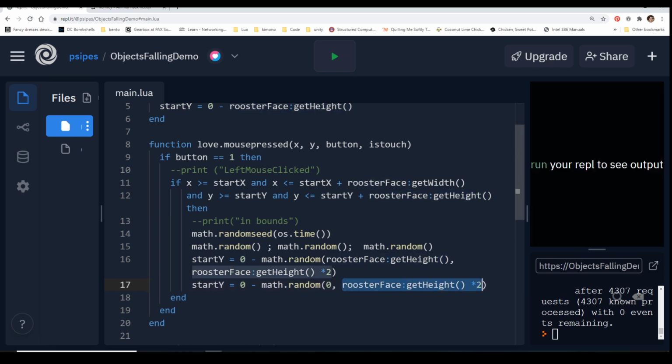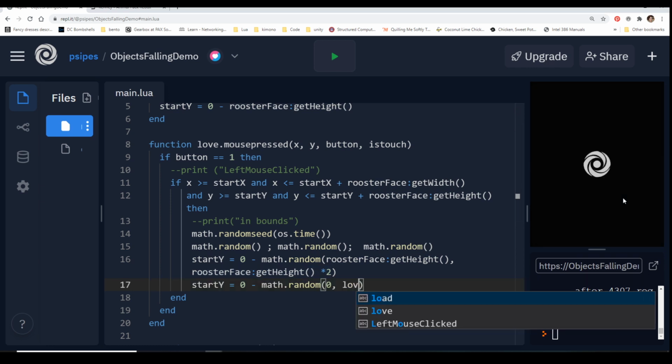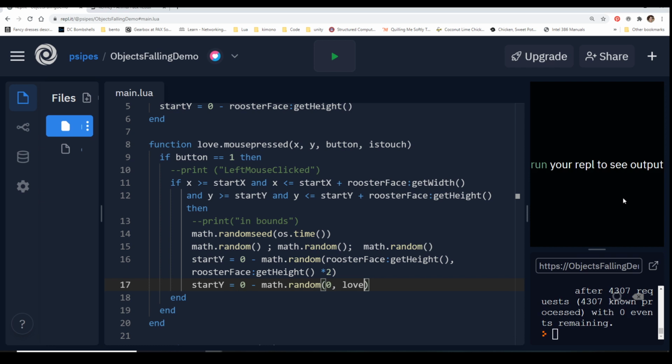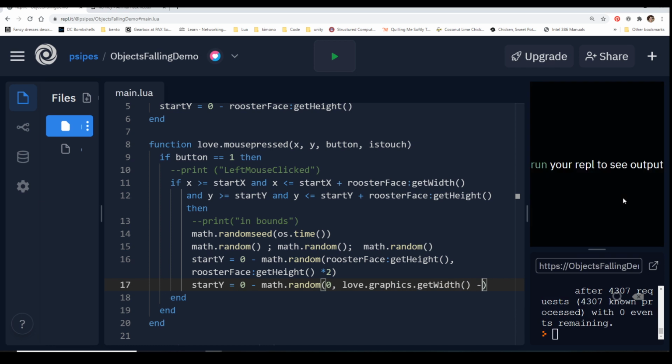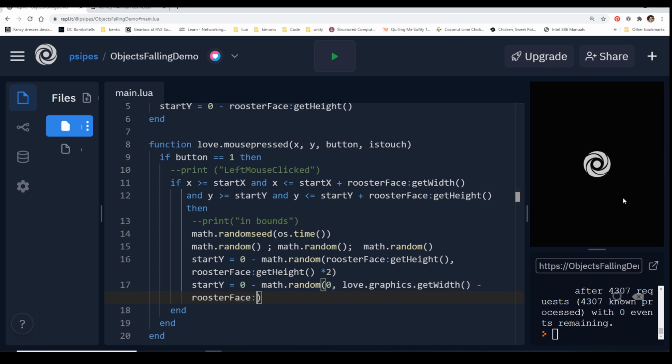And then the highest we want it to be is the screen, which is going to be love.graphics.getWidth. Then we subtract our rooster face and the width of it so that we know the closest it can get is 1 full face away. And this needs to not be start y, this needs to be start x.